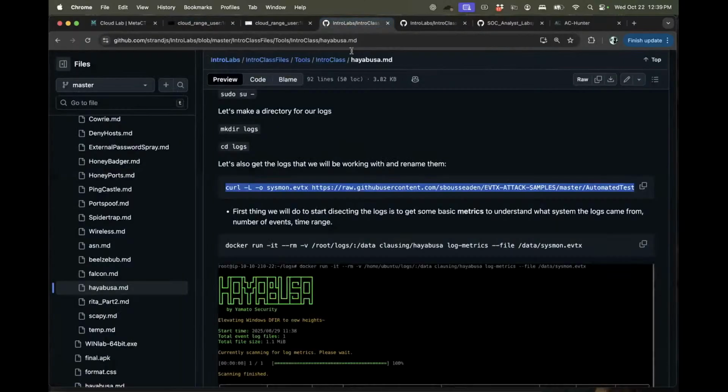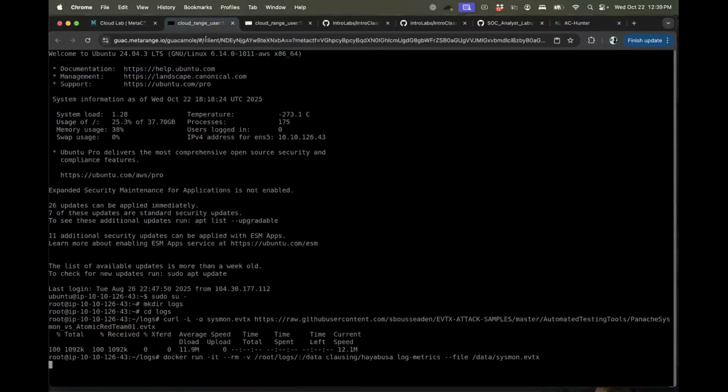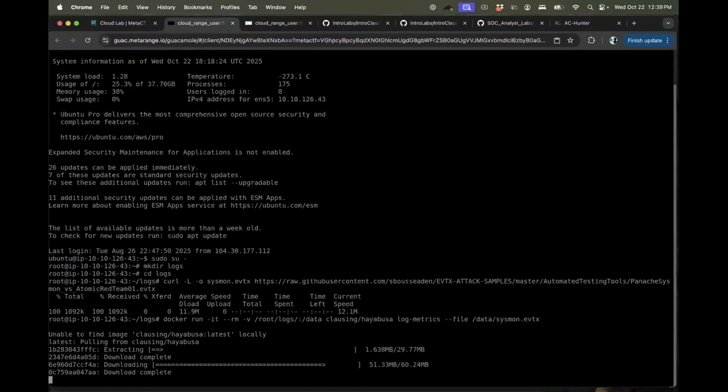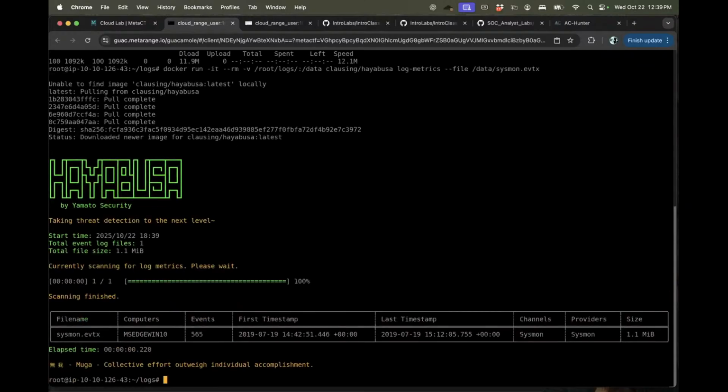That didn't take long at all. And then we're going to run Docker. Once again, we're using Jim Klossing's Docker container. So Docker's going to go out, get the information, and pull that container back down. Then once it gets it, it's going to set it up. And then it's going to mount the log data, the sysmon logs that we have right there. It's going to mount that and then do analysis within the Docker container and give us the results.